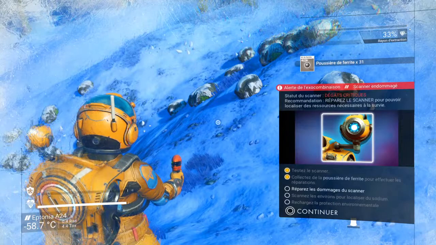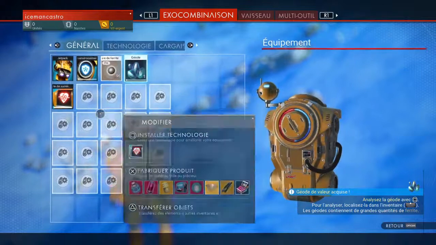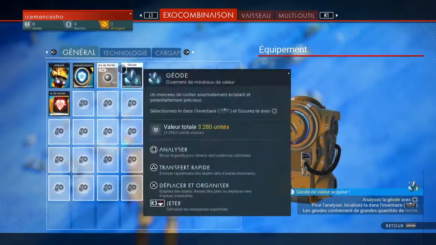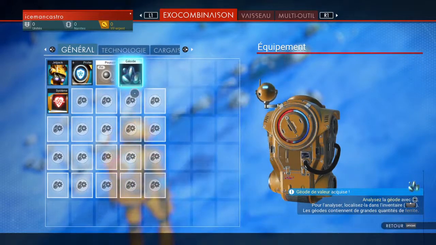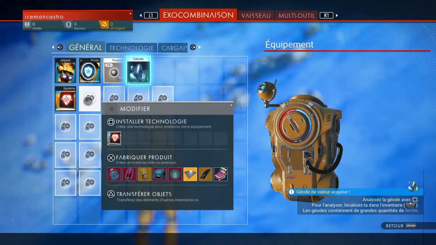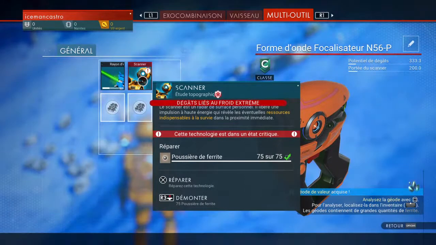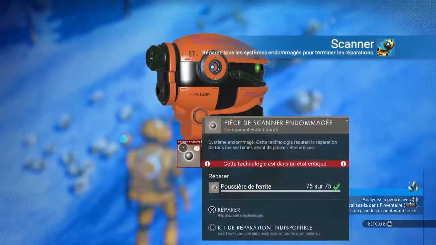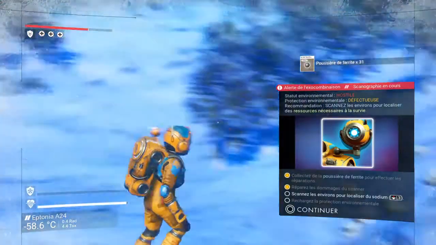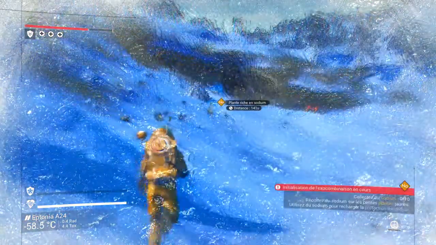Okay, so now I need to fix my damage. Nope, wrong button. Stop flashing around. Wait, where's the scanner? Oh, it's on multi-tool. Okay, that's weird. Okay, there we go. Oh god, I fixed it. Now I need to find out where the thing is for my... Oh god, I'm gonna freeze.